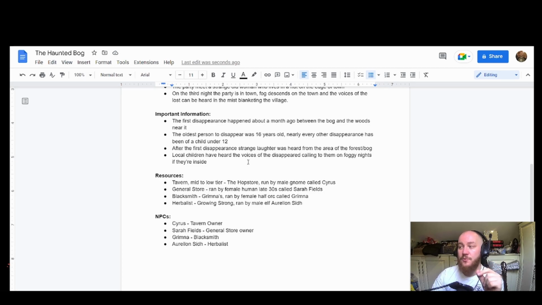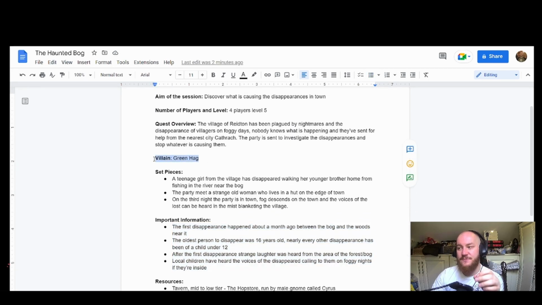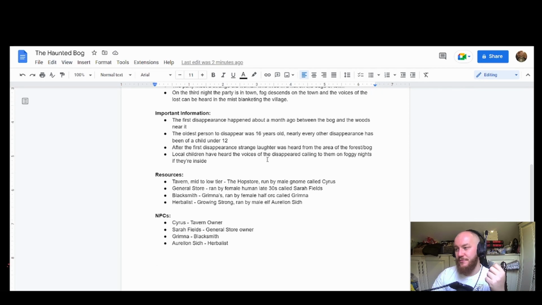And finally, local children have heard the voices of the disappeared calling to them on foggy nights if they're inside. So we're trying to use this info to hint at what our villain is, which in this case is a green hag, which is a creature that abducts children and eats them in order to reproduce.